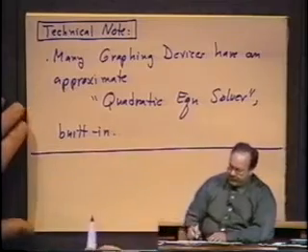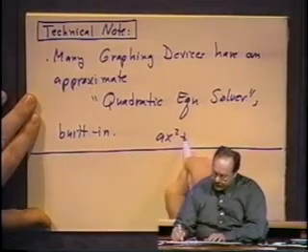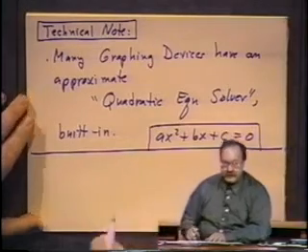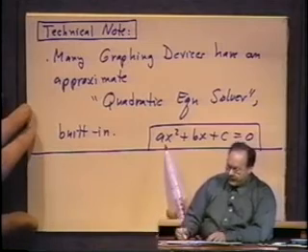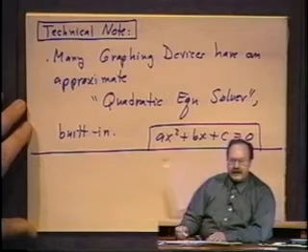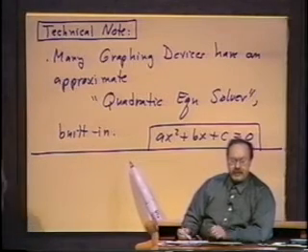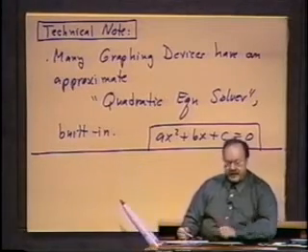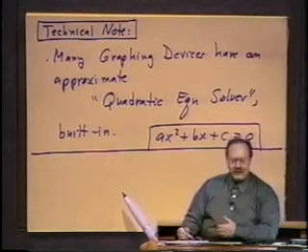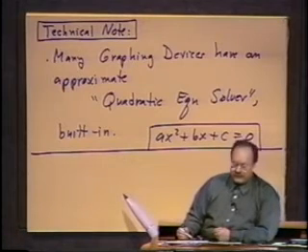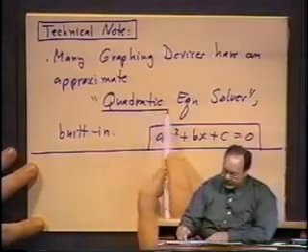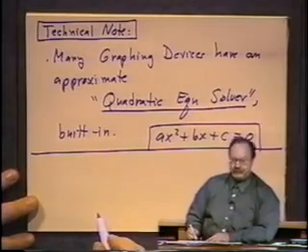So, very often, since a quadratic equation has standard form ax squared plus bx plus c equals 0, and here's where standard form comes in and is important again, very often you can enter in your calculator, there'll be a place to enter the a, b, and c, and then the calculator will do the work of finding two approximate solutions. Now this is handy. It's only going to occur for quadratics because they're degree 2 and they're fairly small, and there's a quadratic formula after all that can be programmed into the calculator. But I wanted you to know that these things exist and can save you a little bit of trouble.